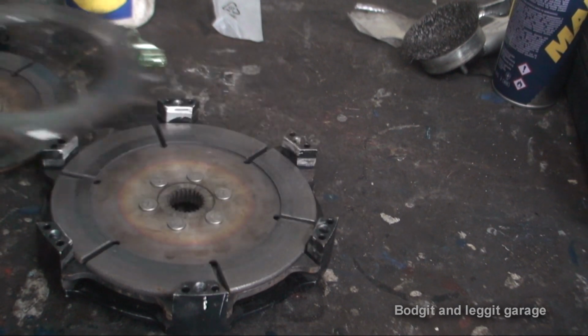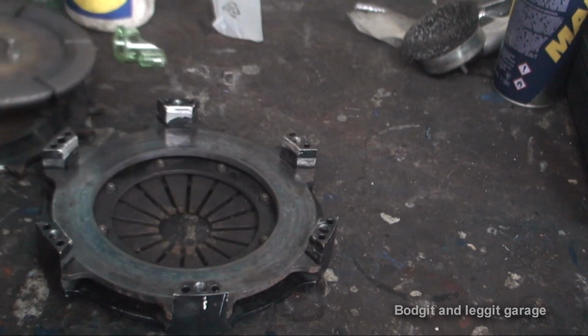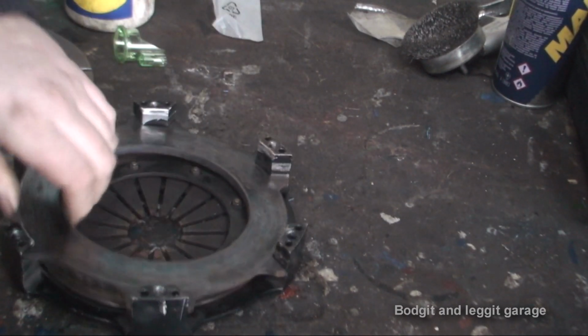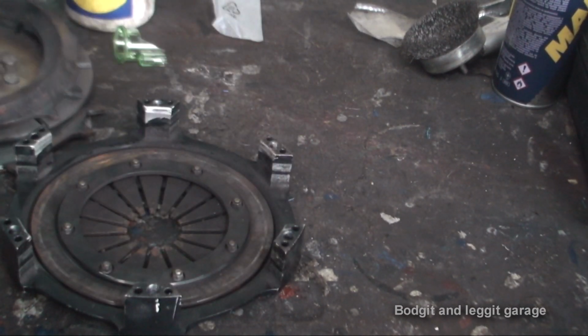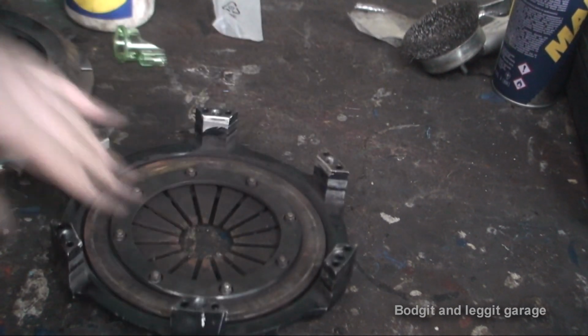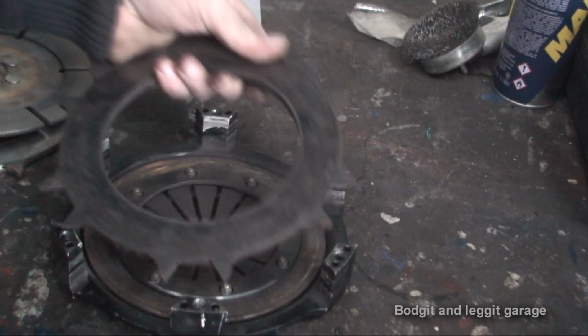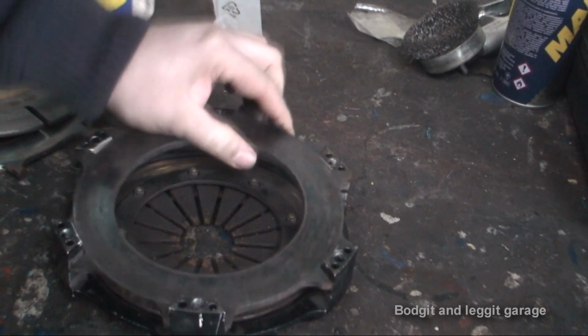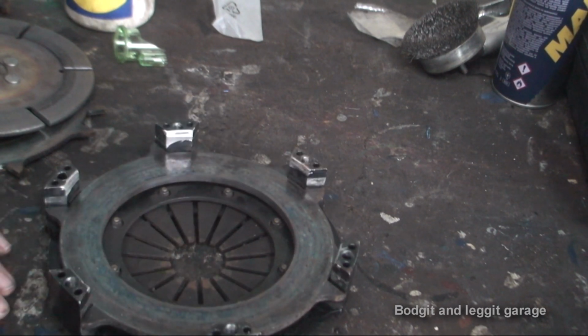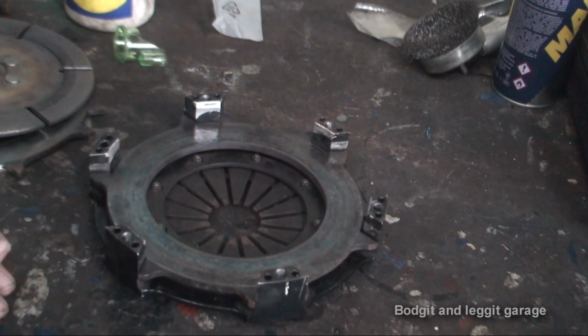Now it is just an absolute work of art. They're so light compared to a normal clutch. This is the other plate that actually comes out, so we'll take that off. They're so light compared to a normal clutch, and they just spin up so much faster and have so much grip, and they take serious abuse. I mean, if you've got a dog box or a sequential box, you can just bang these up and down the gears and the clutch will take it.